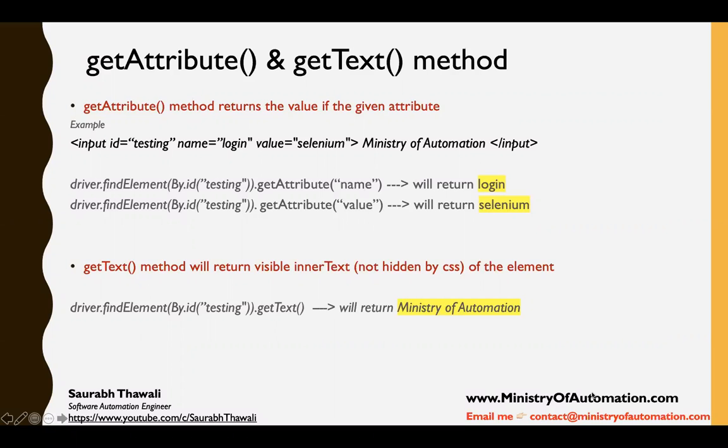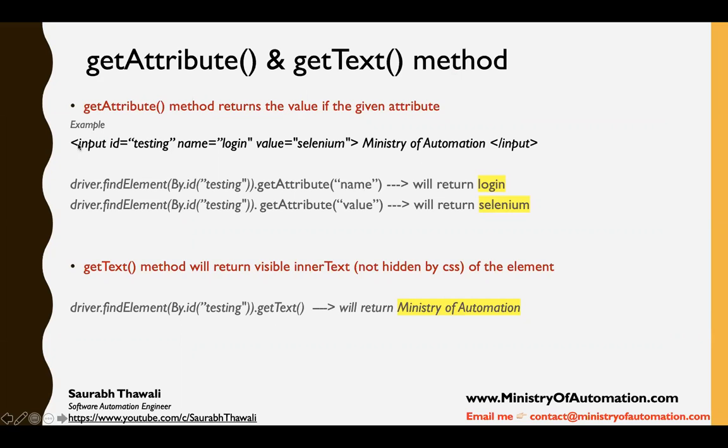Now I think so far we have learned a lot of different syntaxes to identify XPaths and CSS with different combinations: how we go ahead, how we go back, absolute XPath, what relative XPaths are, and all different sorts of traversal mechanisms. Now the next thing we'll start exploring is how we use different methods. getAttribute, getText: by name itself we should understand what exactly the meaning is, right? getAttribute is basically the method which returns the value of a given attribute.